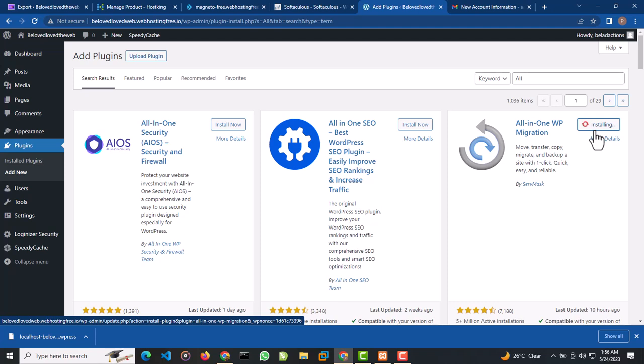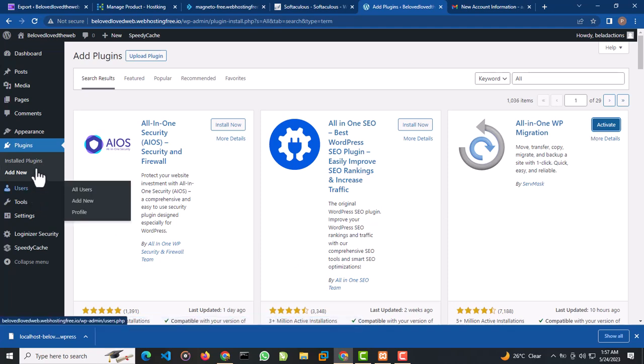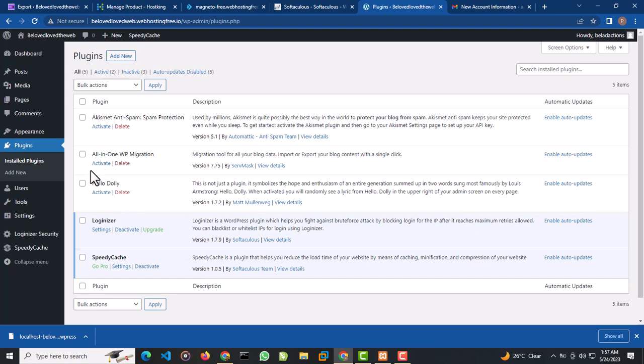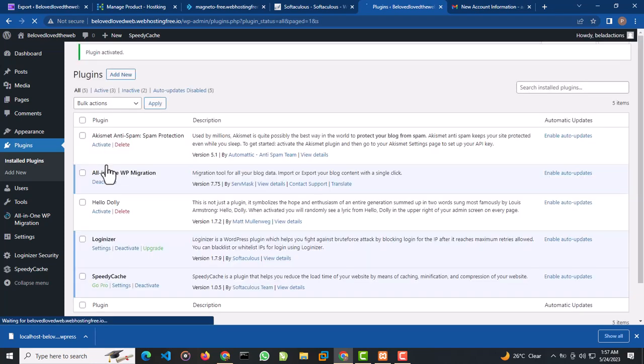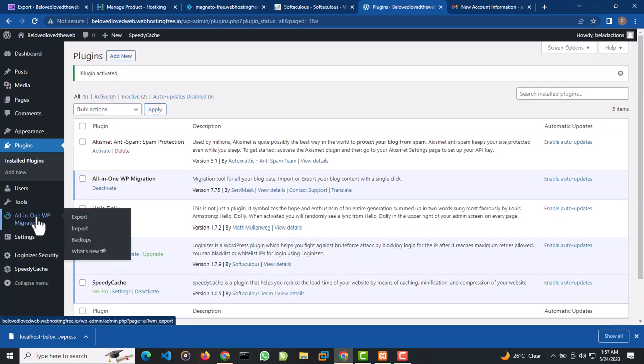We are going to activate the All-in-One WP Migration, and we're going to import the file we exported from our localhost. So we are going to come back to the plugins. Since it says it has been installed successfully, we are going to check if our plugin has been installed. Then we're going to activate this All-in-One WP Migration plugin. After I've activated it, all I have to do is come back to the main menu of the All-in-One WP Migration that shows on our dashboard. Then I'm going to click on import. Once you click on it, it opens like we did the other time. Then you import your file, the file we exported from our localhost.